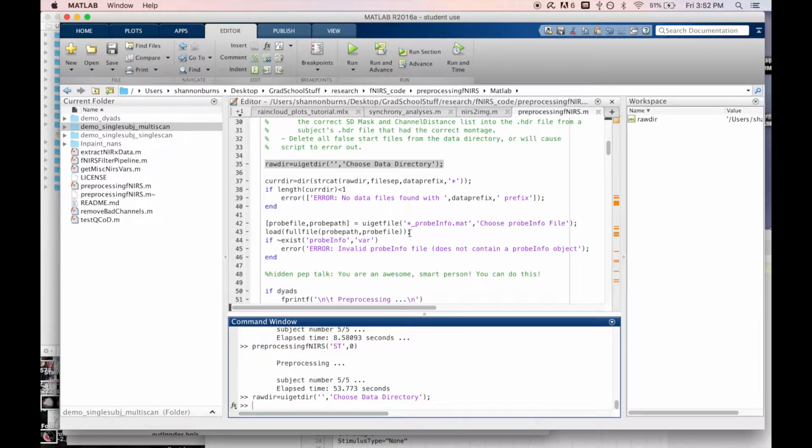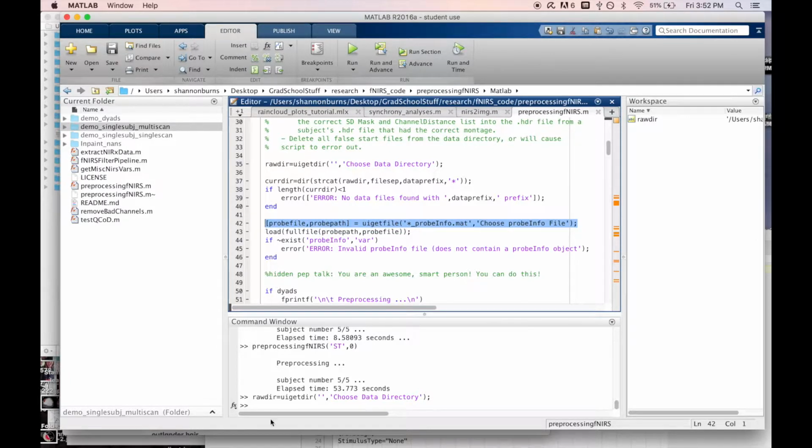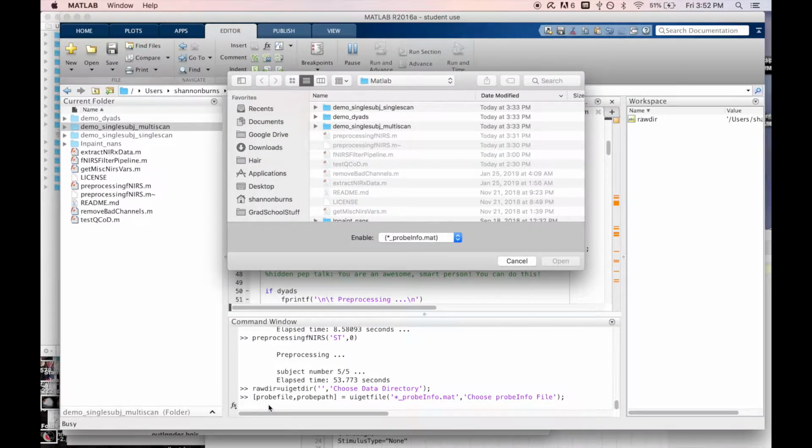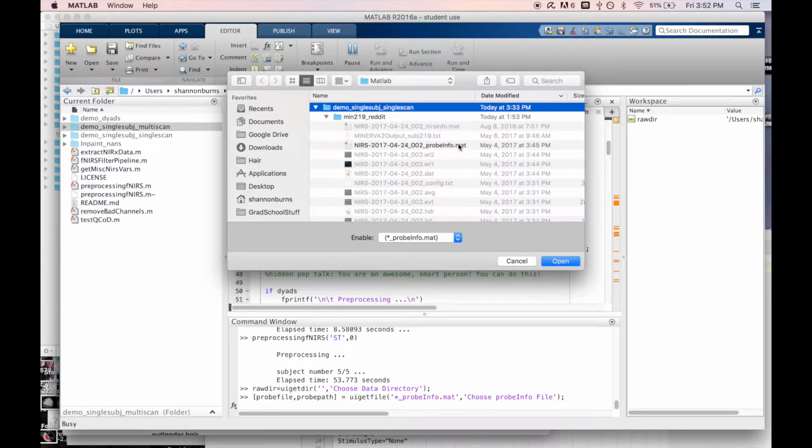And then it will also ask you for a probe info file. Like we discussed before, a probe info file is something that you can make previous to your data collection that essentially tells the NIRS machine and our analysis scripts what layout your channels were in and what their spacing was and things like that. If you make it prior to data collection and then put it into your probe montage, every single scan you do will automatically have this probe info file loaded in. If you don't include that in your montage during data acquisition, that's okay, but you then have to make a probe info file and make sure it's somewhere that you can find. You will need the same probe info file to apply to every scan that you do in this study.